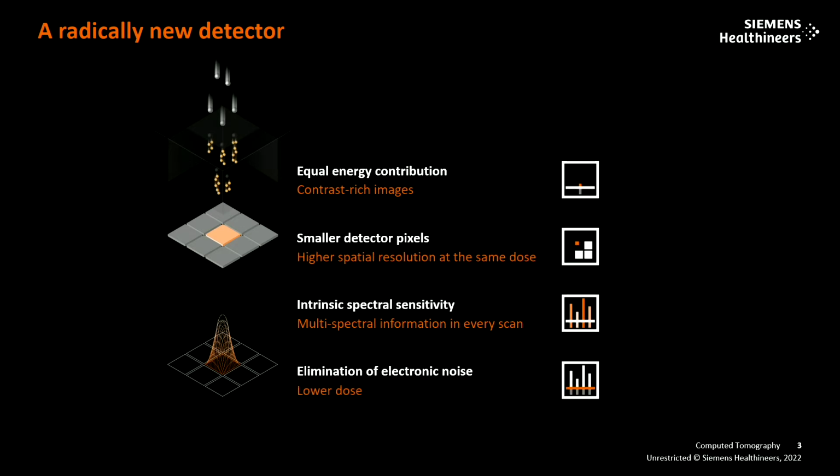It's these four main technical principles, and if you were in the room munching on your lunch beforehand, you may have glimpsed some of them from the video I was looping. First, contrast-rich images, with better iodine signal because of how we weight the X-rays, without diving too deep into physics. Second, smaller pixels. Without the need for light-reflecting septa, we can make much smaller elements on the detector, allowing much higher spatial resolutions. Resolutions that we would only have achieved in the past at very high doses for things like the inner ear or the wrist, we can now do in the thorax, for the heart, for the lungs.